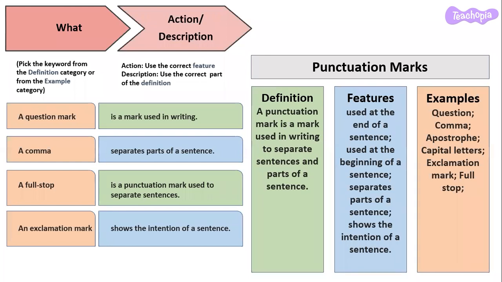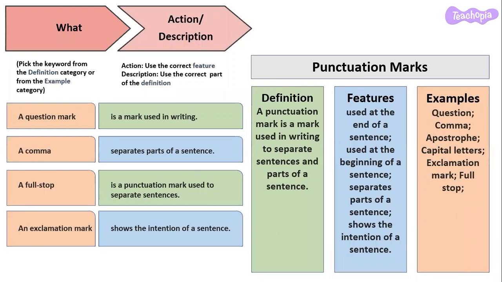Now here what we see is that when we are addressing block 1, that is, what we are talking about in block 1, we are most often using words from either the example category or the definition category. Look at all the words under block 1: a question mark, a comma, a full stop, an exclamation mark. All of them come from the category examples.